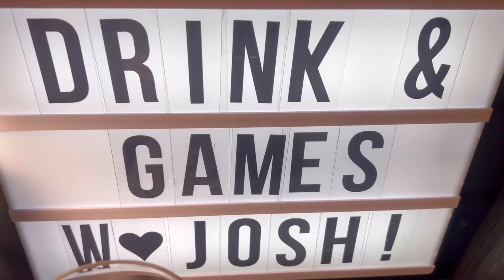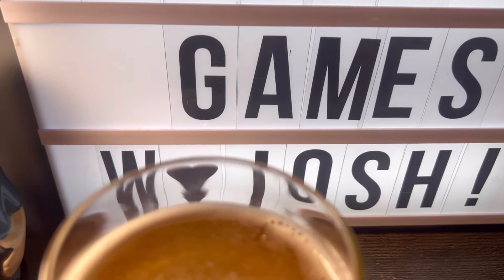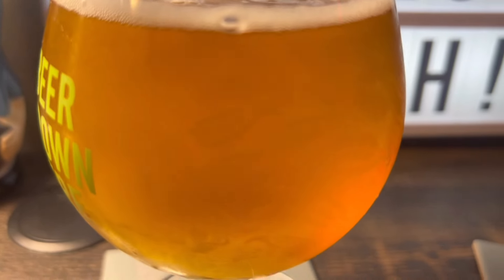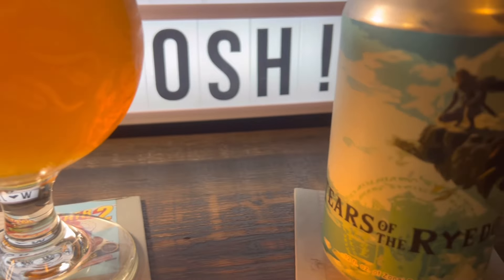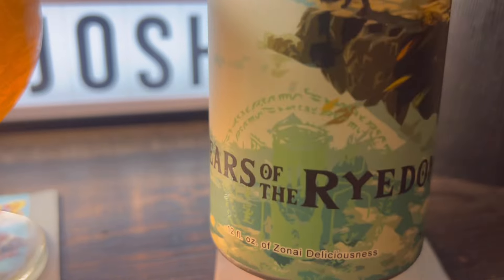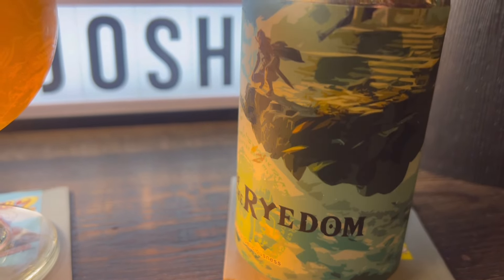The beer we have right here is one that comes from my boys up close to home - my favorite one that I shout out all the time when I can. We got Brewery Fire, Tonytown, Maryland right here, and we've got video game themed can art. We got Tears of the Rye-dom with a beautiful can art. This one is a rye ale, something a little bit different. It's 4.25% ABV. Check them out if you're ever in the area and let me know so we can hang out.